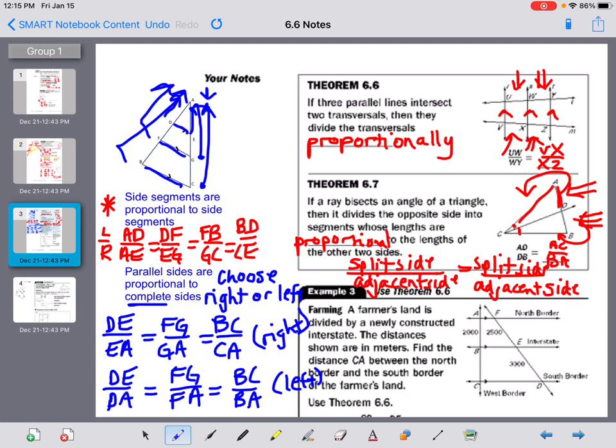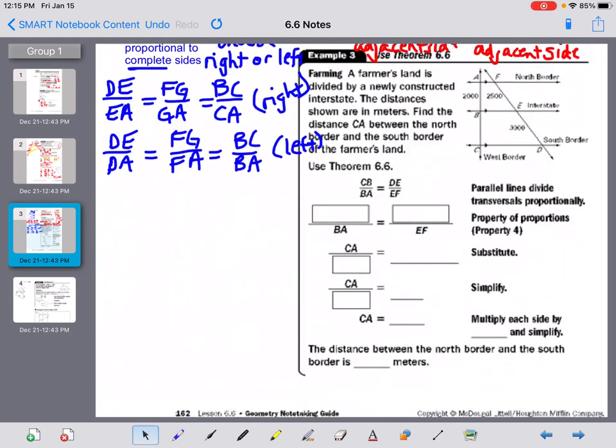Now, you'll notice I have lots of things in my proportion. I need to choose two of those to be able to set up something to solve, okay? Now, I gave you all that right now. We're not going to do an example of it till the other side, to the next page, okay? So let me do example 3, then we'll turn the page, and we might need to just flip right back to this and look at these notes again, okay?